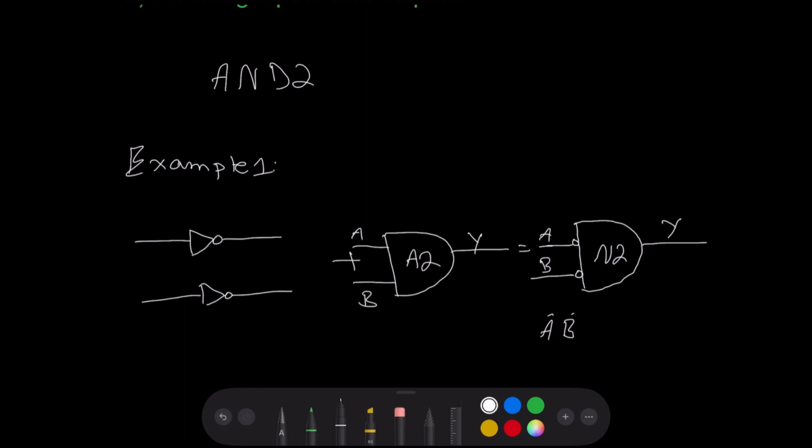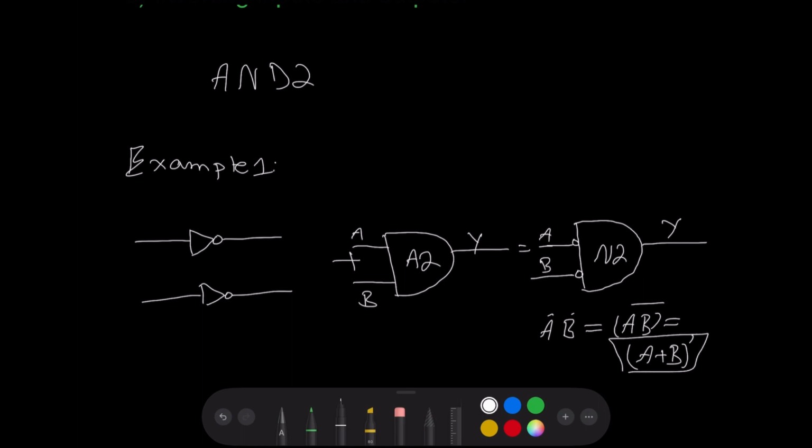But that is equal to, we have De Morgan's theorem, we can do that. We talked about it earlier: (A·B) not. This will become A plus B, all together not.